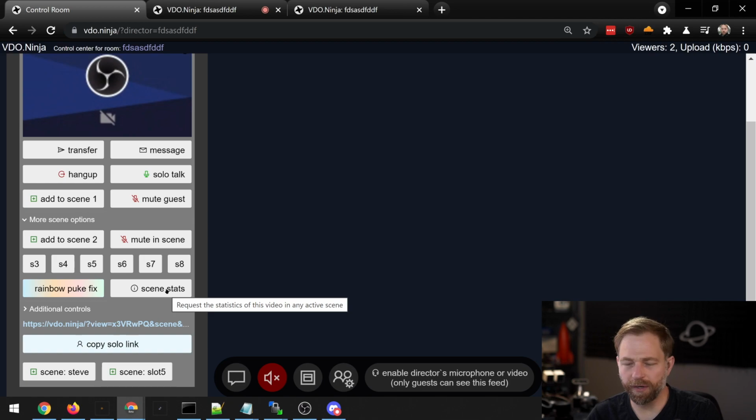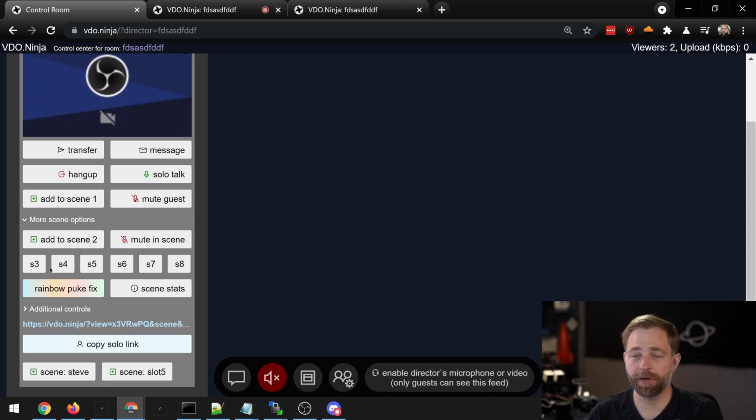Although if you're using 8 or 9 scenes at a time, you are probably going to have higher CPU utilization because each scene is an iframe, is a new browser window. And that will take up resources and take up additional processing load. Even if it's not huge, it will start to make an impact. So still, you might be tempted to use scenes as kind of dynamic slots to bring users in and out of. Although, once you start getting beyond 4 to 8 scenes, you start really having to be concerned about CPU load.